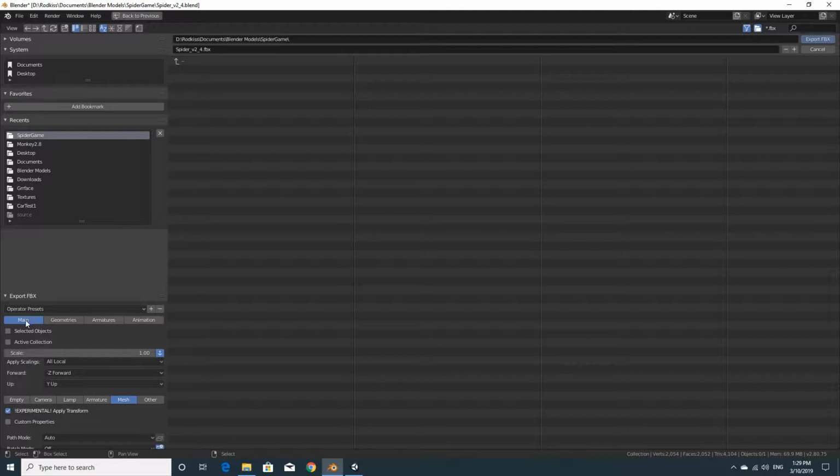The main one here, if you've got multiple objects in your scene, is you can choose just the selected objects to export. I usually just leave all of these as they are, the default. You can add in whether you want to export the camera, lamp, armatures, and the meshes, or anything else. I'm just going to click on mesh. If you want to add others, you can hold shift and click, and you can get them as well.